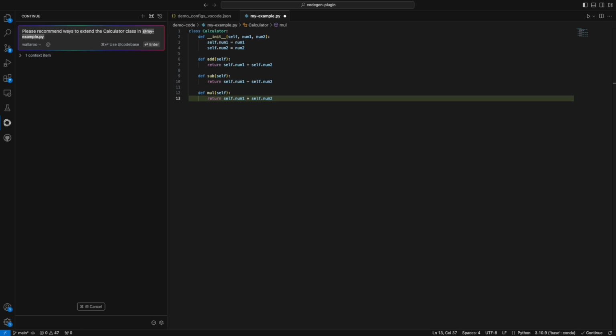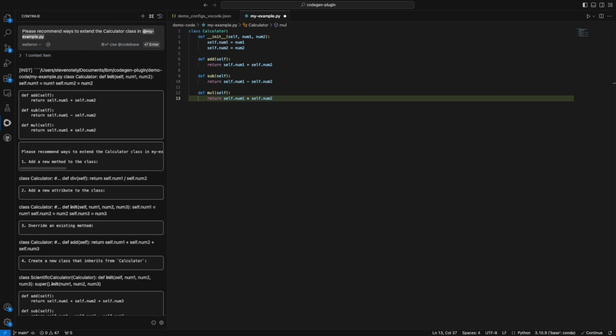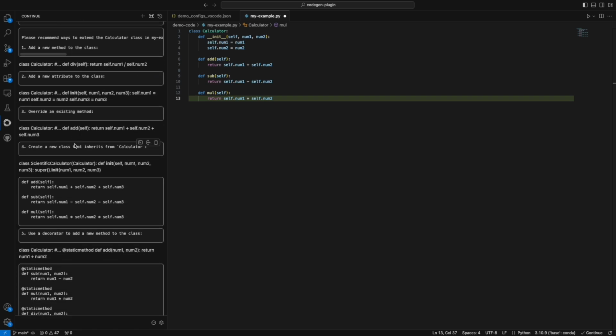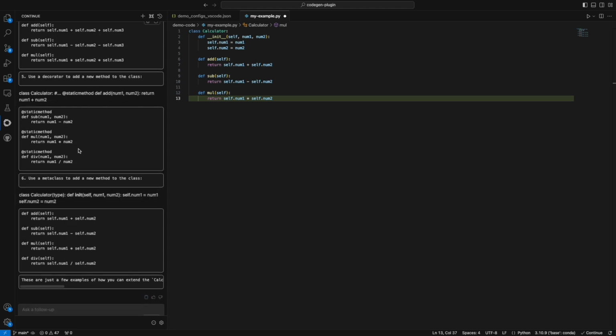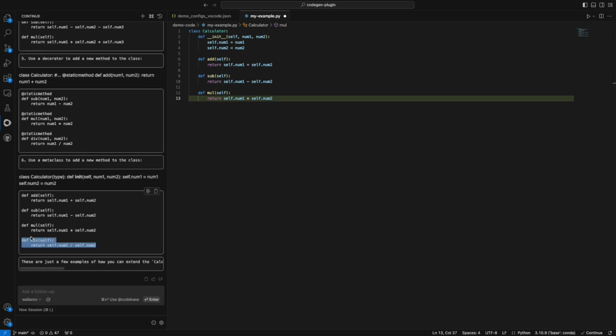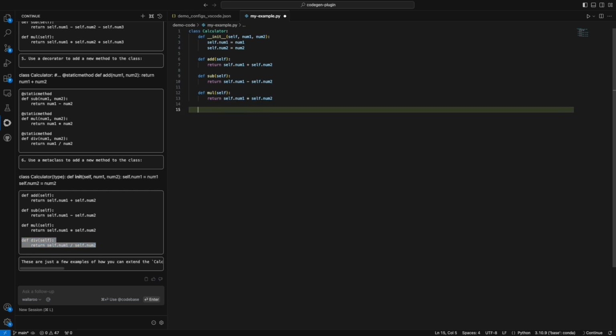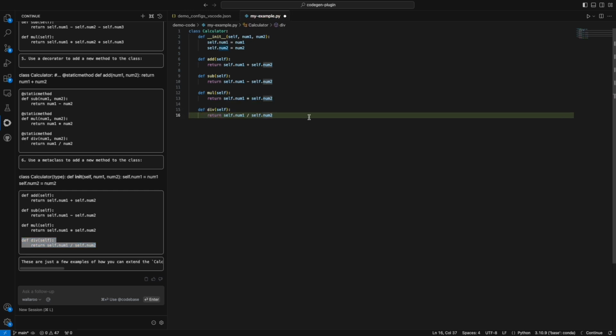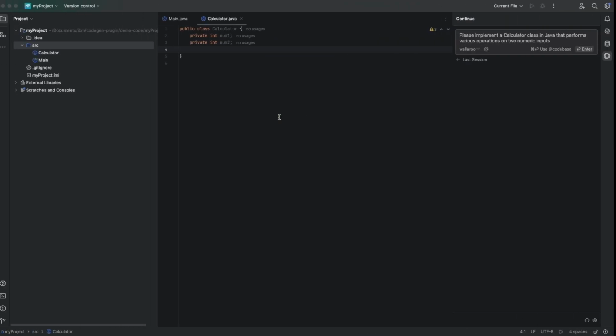After a couple of seconds, it returns with a full answer and an explanation of what extensions it recommends. You can see here that it produces valid Python code as output, which I actually copy and paste directly into the class here.